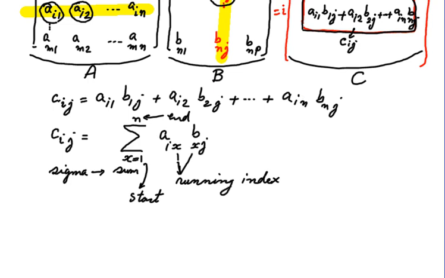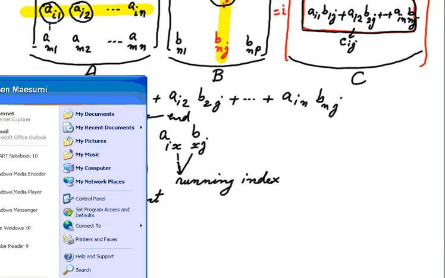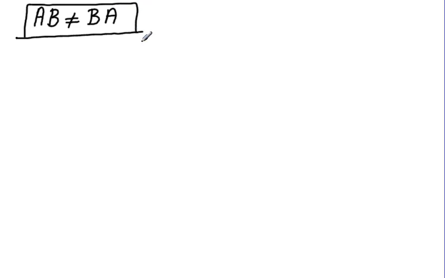We already gave a warning about multiplication. We said we better keep in mind that A times B is different from what? From B times A. That gives us a bit of a pause as to, well, of all these rules that I have learned in algebra, which ones are still okay and which one is it that I have to watch out for. Essentially, this one turns out to be the only thing that is not okay in linear algebra. Everything else that you have learned, those are still fine.